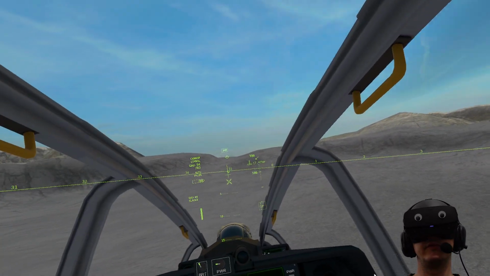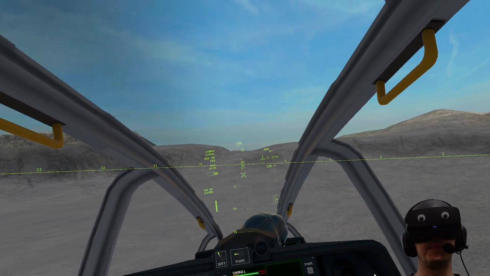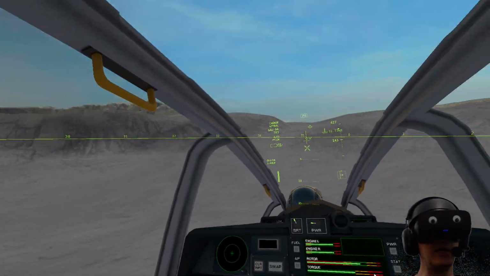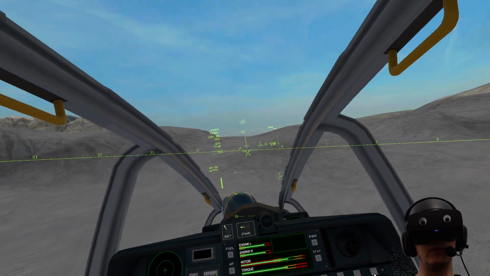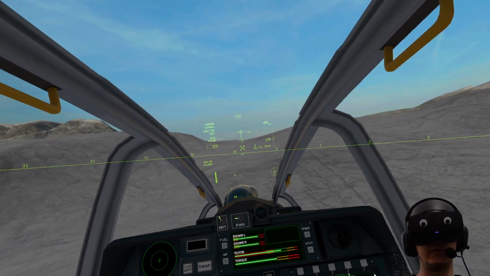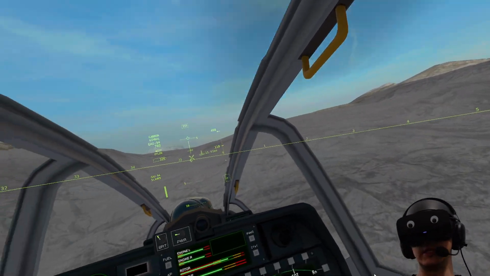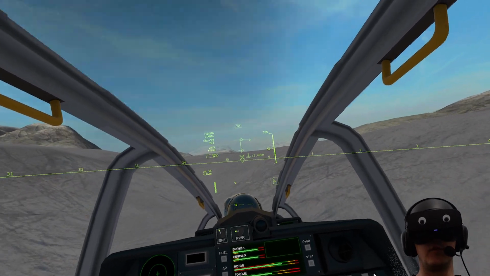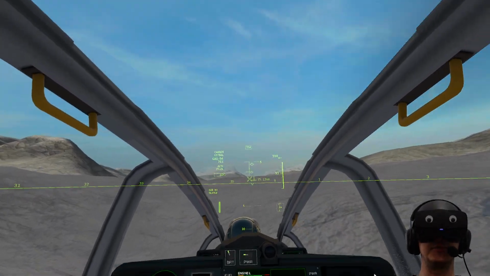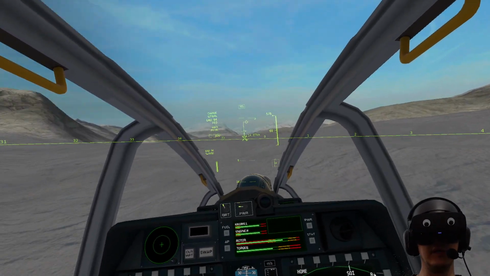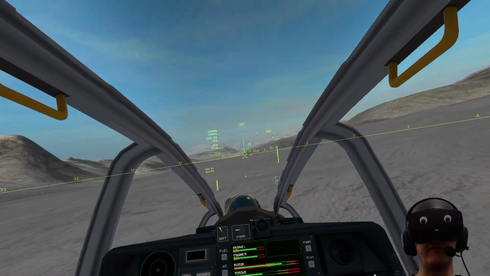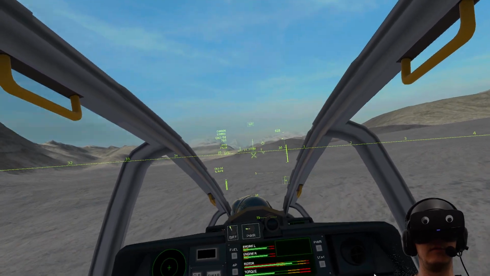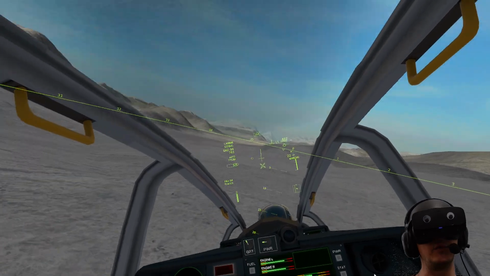Okay, we're going to get a little bit above these little hills and see what's up ahead. Remember, if you are flying low, that means you have a greater chance of dropping your altitude and hiding away from the rocket. Another thing I noticed with some of these ground-based air defenses is that if you drop your altitude really quickly with this helicopter, which you can't do when you're in hover, I have to emphasize that, the rockets fired upon you immediately start going down and hit the ground a lot earlier than they would potentially reach you.